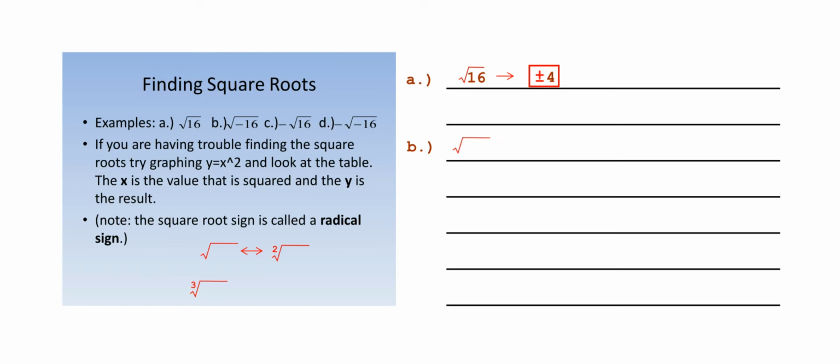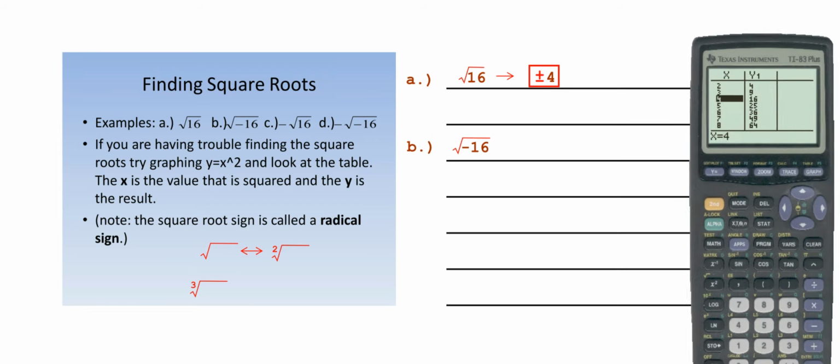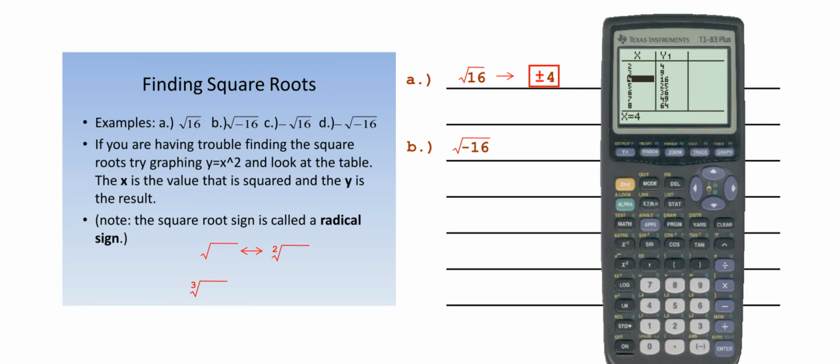Okay, so B. If we try taking the square root of negative 16, what do we get in our calculators? Well, we don't get a negative 16 here, right? So let's see, where do I get a negative 16? Well, even at negative 4, I get positive 16. So I don't get a negative 16. Let me clear this out. So let me go back to my main screen, where I push second, right next to the mode button. It'll take you back to your main screen.